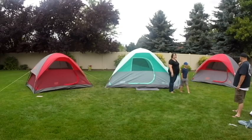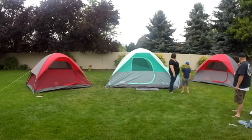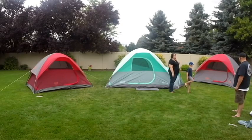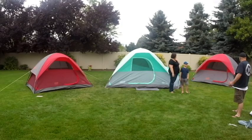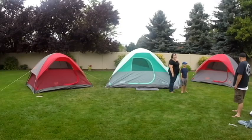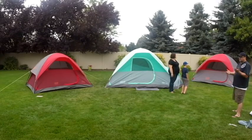It would fit the three of us with our gear nicely. Yeah, three with gear is no problem in this tent. It's a 10 by 10 footprint. Things we don't like about this tent? Not really much. I mean, it looks like a pretty solid tent. It would be nice to have another window. Yeah, it doesn't have a window, but it has a full fly, so it's kind of a trade-off.